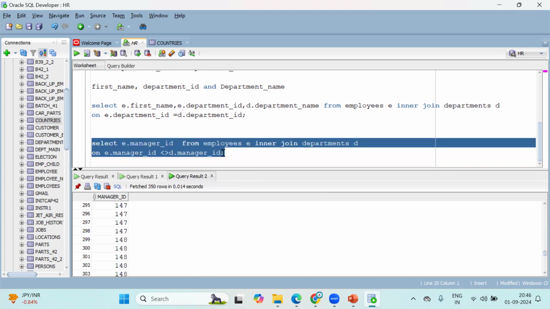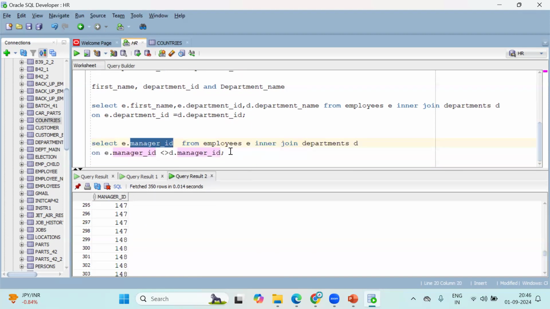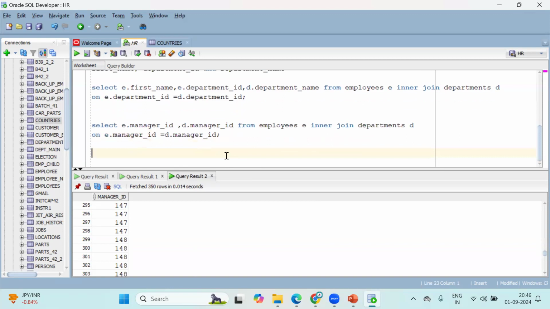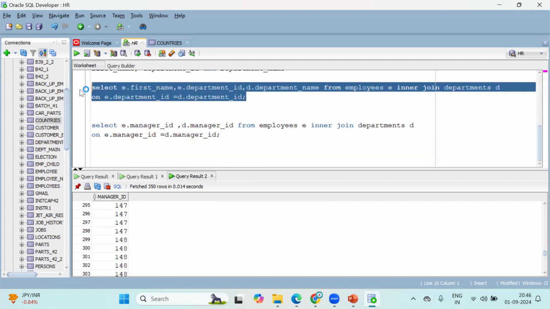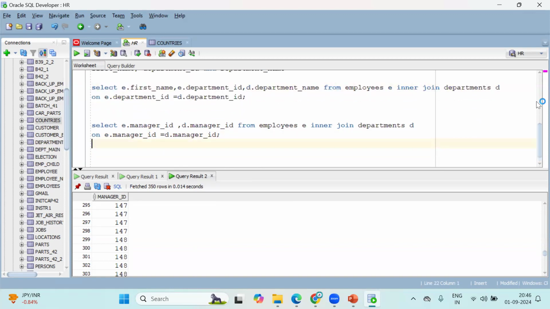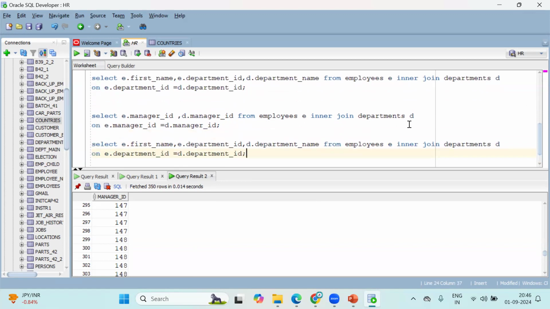So we'll not go for the not join here. We will go for the inner join only. I'll not make it so difficult. We'll keep it as simple as it is. So like this, you can use it. Then again, you can add both the joining conditions here.